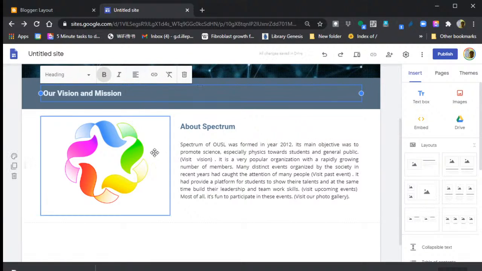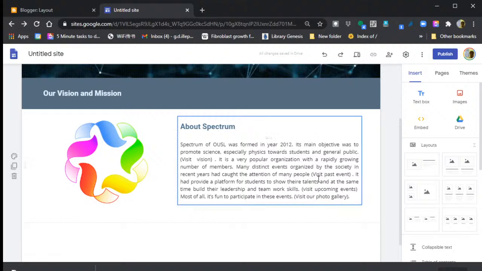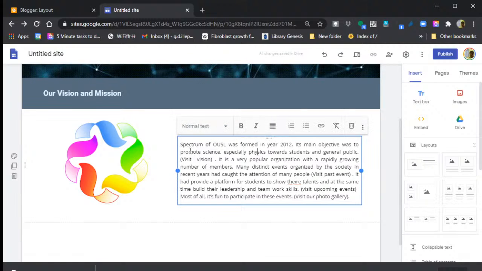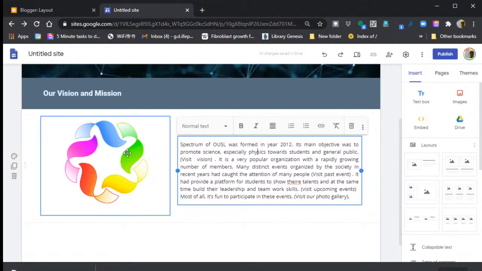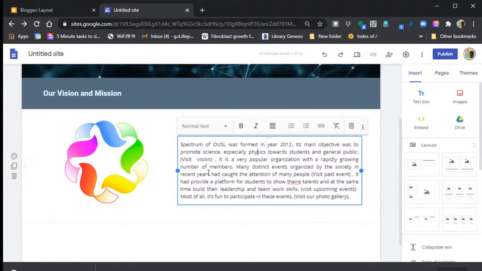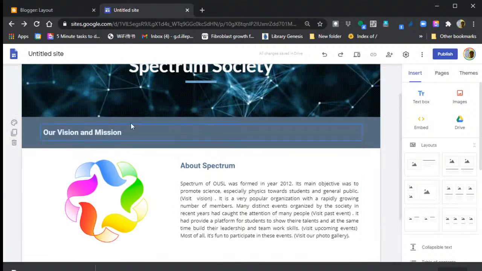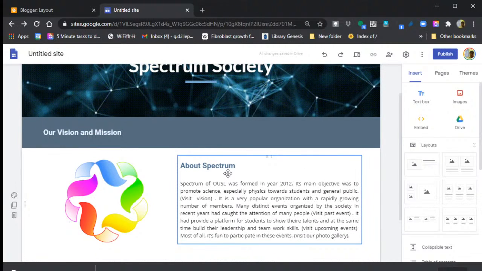If you want to do it in left justification, you can do it. You can drag and drop these content, resize them using the mouse. I have added the first content to your website.